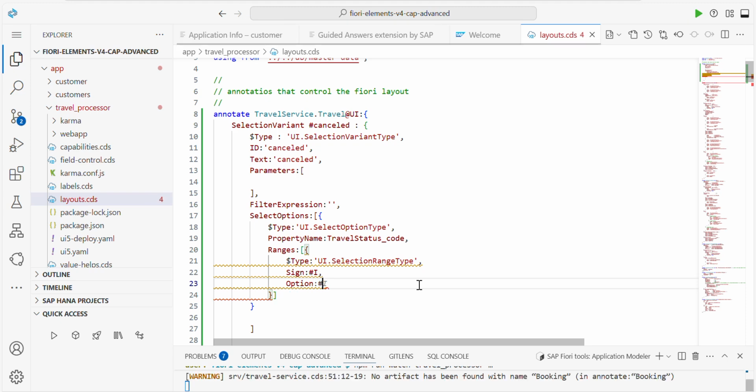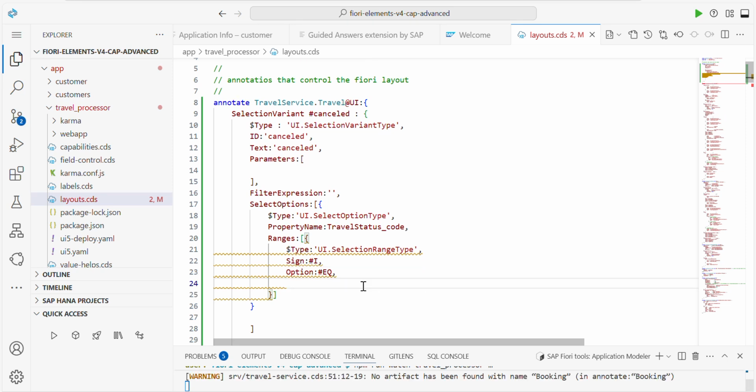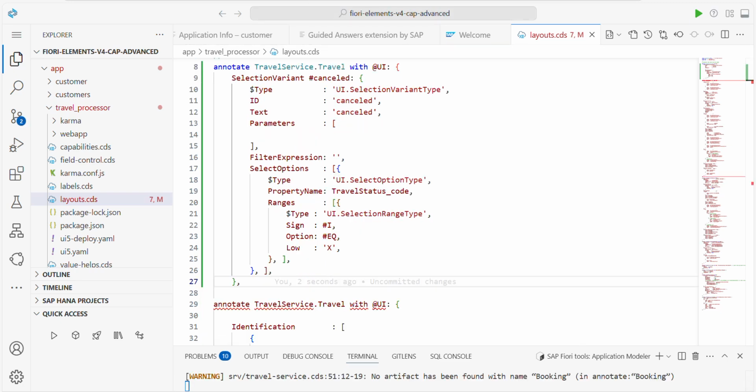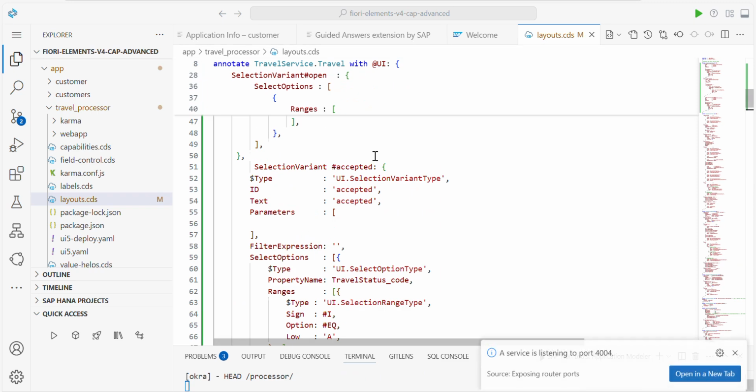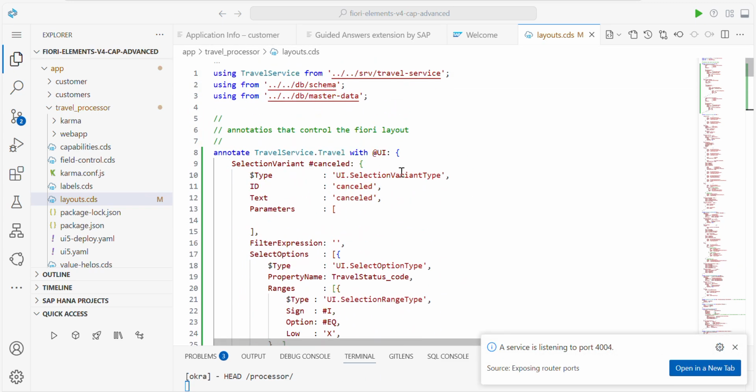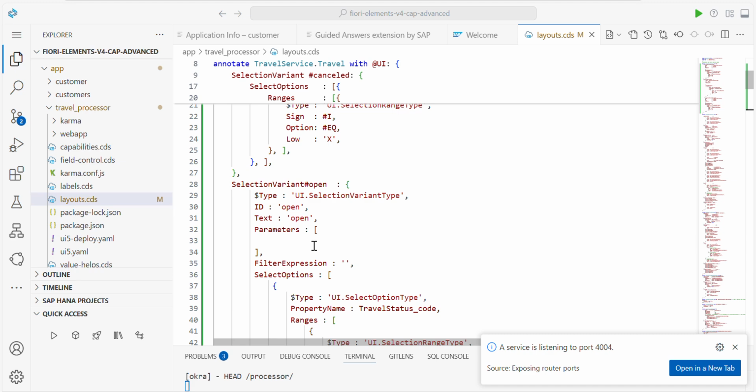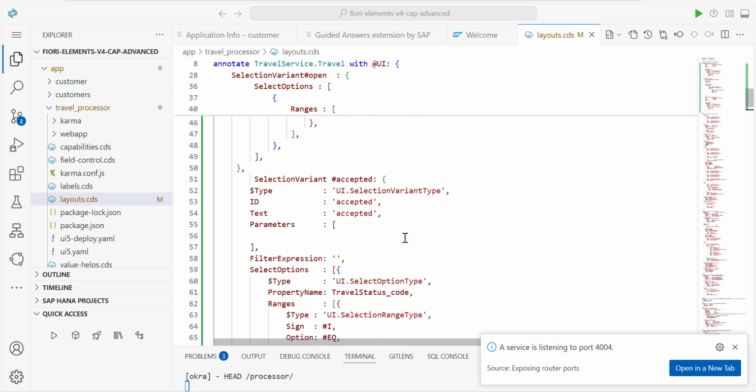Here we need to maintain equal to, low. That's how we need to maintain it. In the same way, we need to maintain it for open status and also accepted status. So now I have maintained it for cancel, and the same for open and accepted.